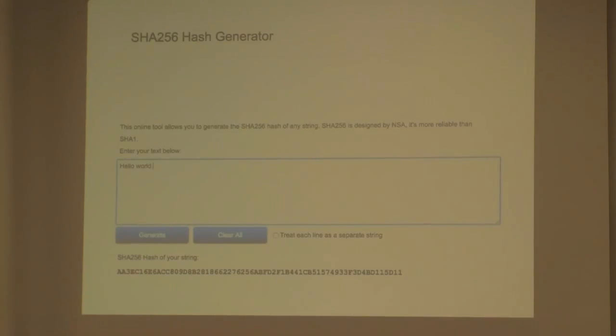Okay, so we have this hello world. Now, if I told you to find a hash where the entire hash resulted in A's, it's not possible to be able to predict that. Because, like we said, when you give an input, there's no way to tell what the output's going to be. The only way to get a hash that has any sort of properties, that is all A's, that starts with two A's, is to try it repeatedly until you find it.